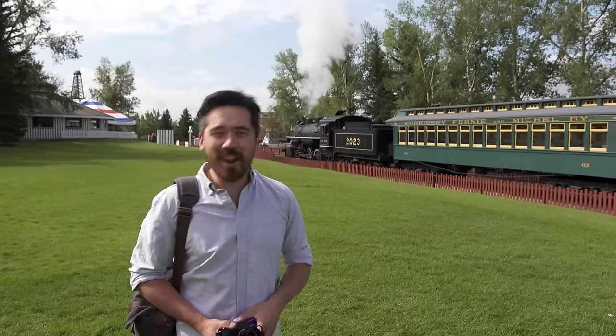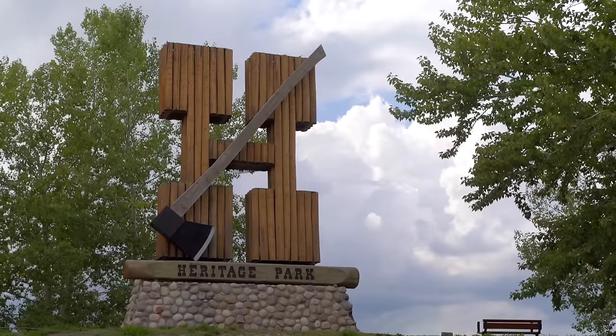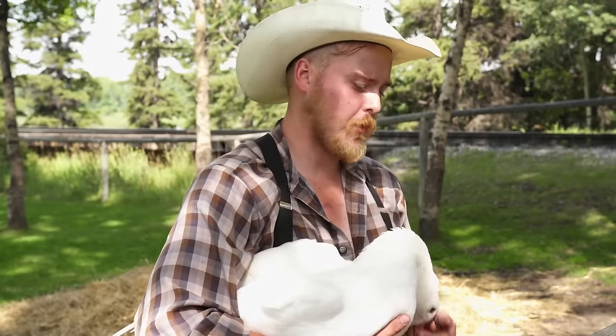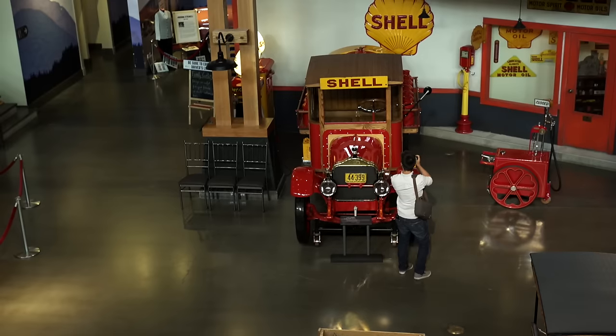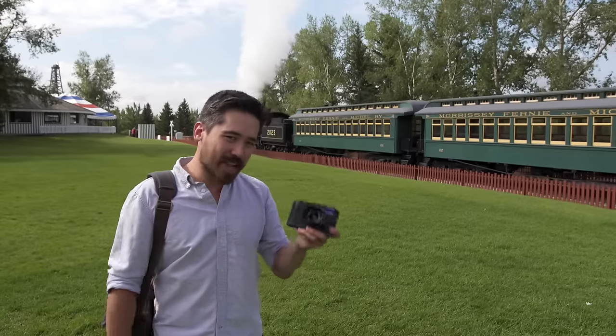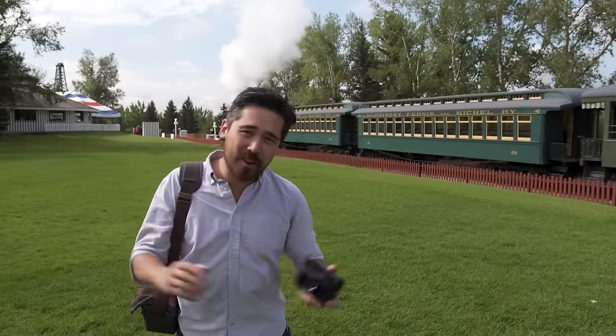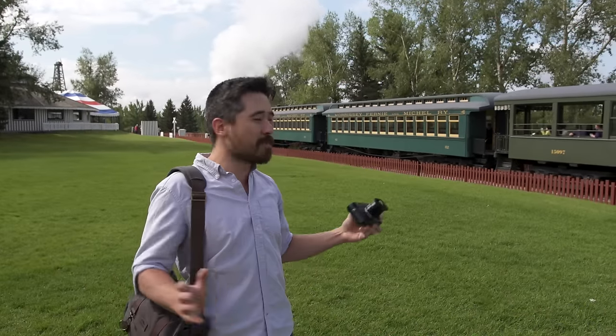Now as you can see from our location, we're not in Calgary city's site — we're actually at Heritage Park. This is an amazing place where you can see how we used to live back in the past. Lots of fantastic stuff to shoot today and it's very fitting for a classically designed camera like the Leica MD. First off, we'd like to say a big thanks to Heritage Park for letting us shoot here and using this amazing location.